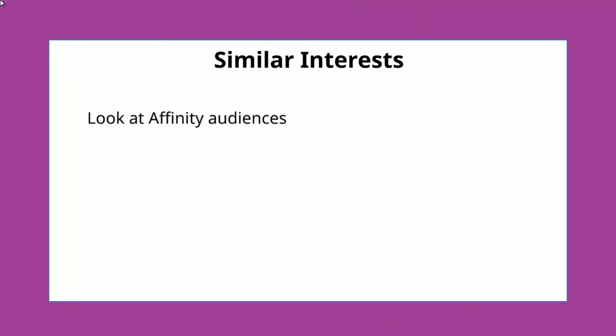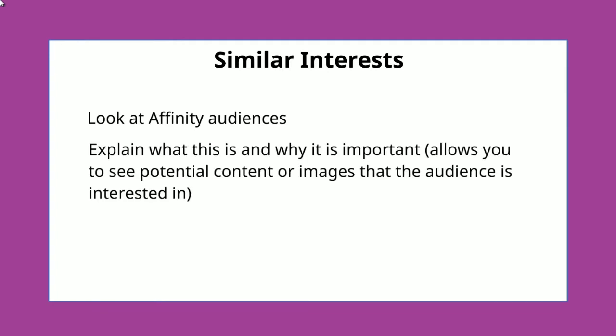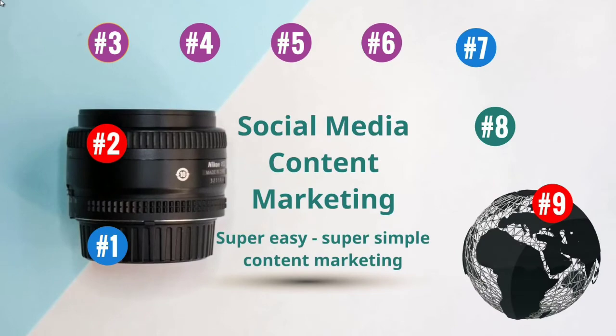In specific, we're going to take a look at what we call affinity audiences within the Facebook Audience Insights tool. These are audiences that are related to the generic or general audience. So for example, if you think about basketball, somebody who's interested in sports or basketball may be interested in other things like running, and that would be an affinity audience. The reason why we want to take a look at this is it allows us to broaden the amount of content that we can create. So let me go ahead and show you some examples of them.